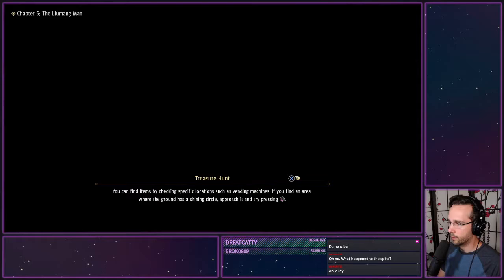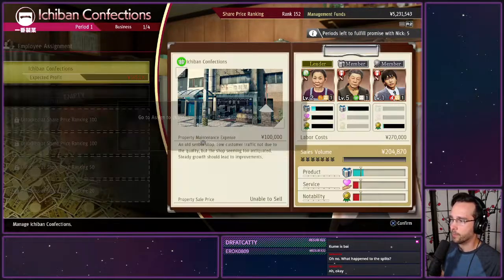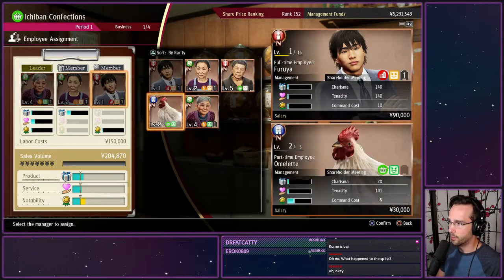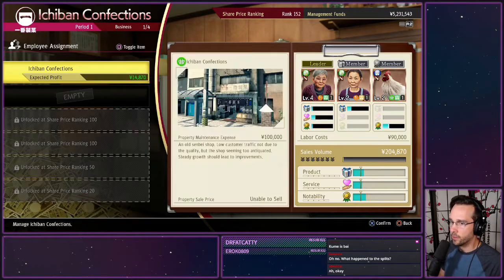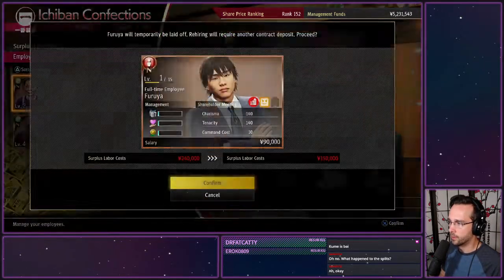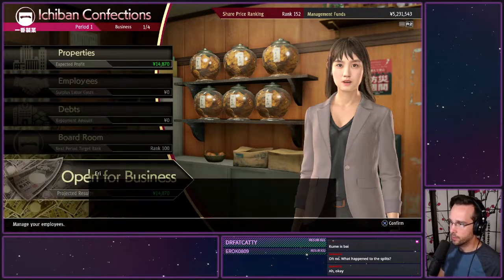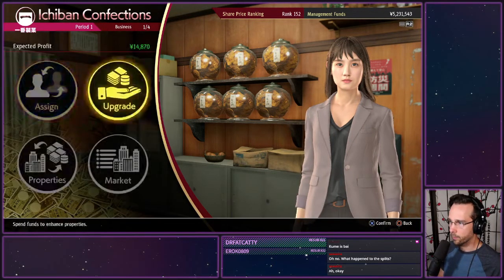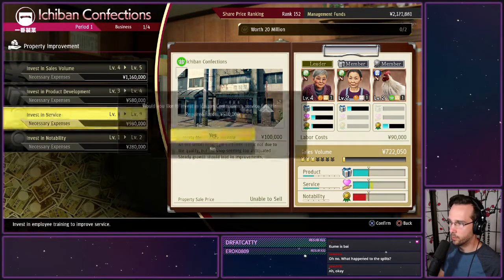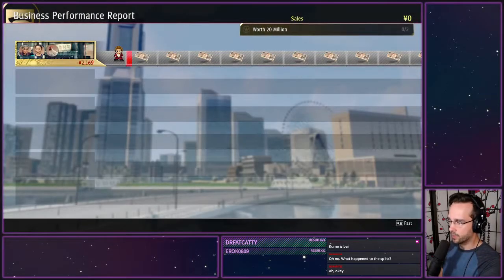Okay. And now with this part, you have to assign business. That one, and then omelet. And then we have to fire our two other employees. And before this progresses, we go upgrade 1, 2, 3, 1, 2, 1, 2, 3, 1, 2. We're good. And we run the business.